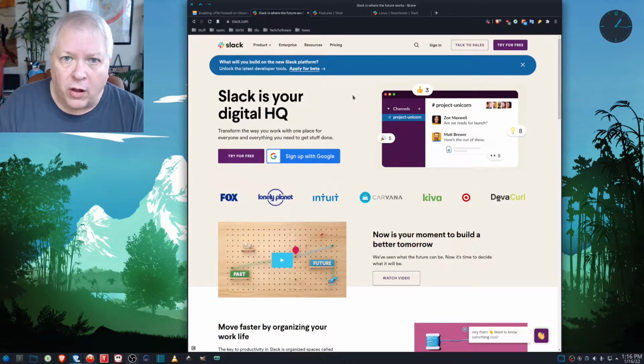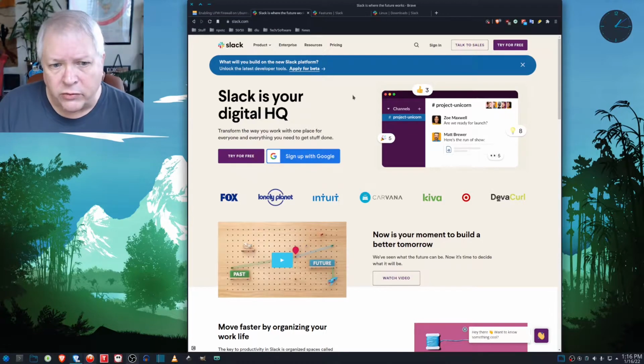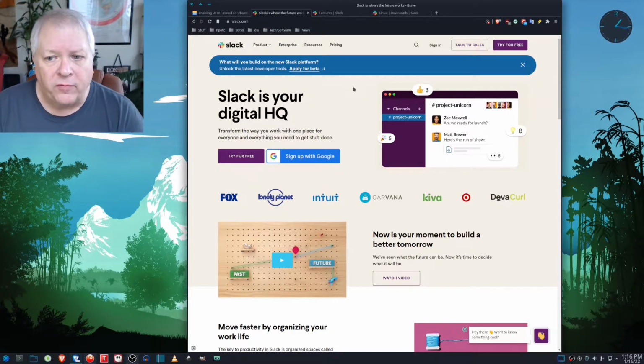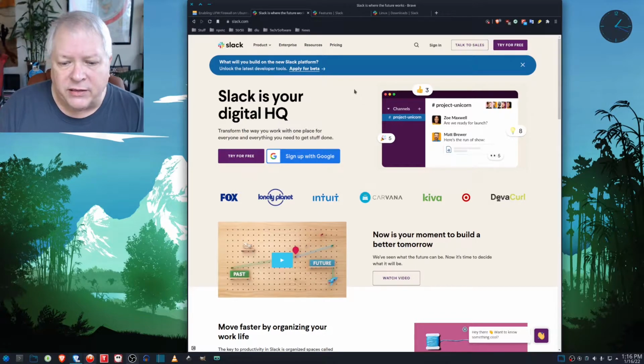If you work for a company that has the ability to use Slack, then you'll be happy to know that you can also use it in Linux. You can use it almost identically to what you can with Windows and Mac. Now, there is a beta available for Linux, and that beta has been in process for a while now, but I've used it, and honestly, I couldn't see really much of a difference between that and the Mac version that I had been using prior to that.